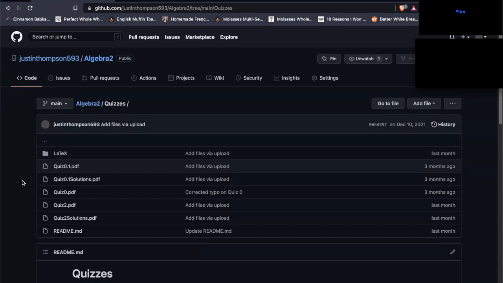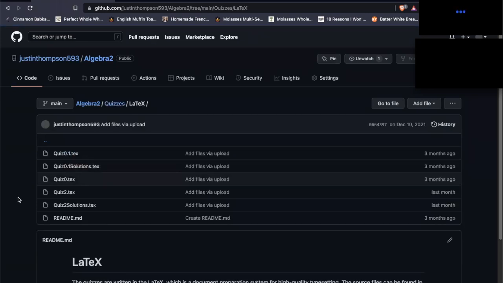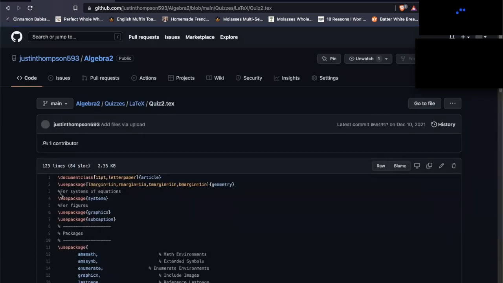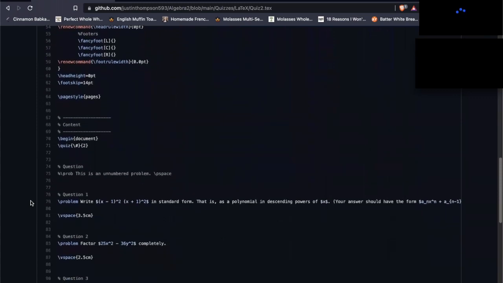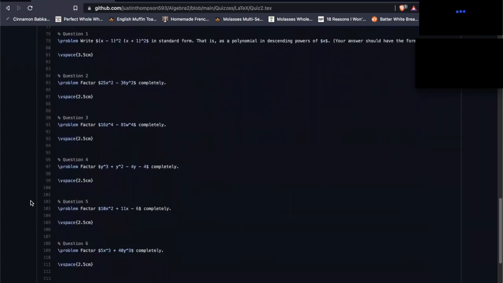One thing I do want to bring your attention to is this folder right here that says latex. It's actually pronounced LaTeX. If you click on that, which you do not need to do, I just want to show you what this is. Now, actually, let's do quiz2.tex. If I click on that, this is how I wrote up your quiz 2. This is the code that you write in. It's a programming language called LaTeX. It looks like latex.